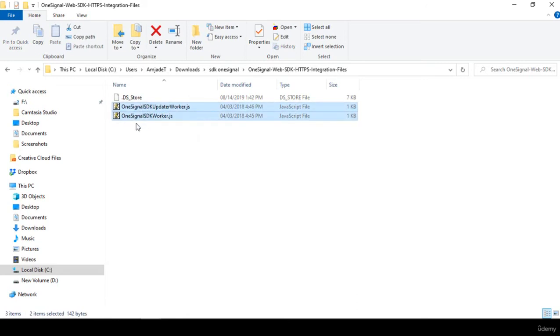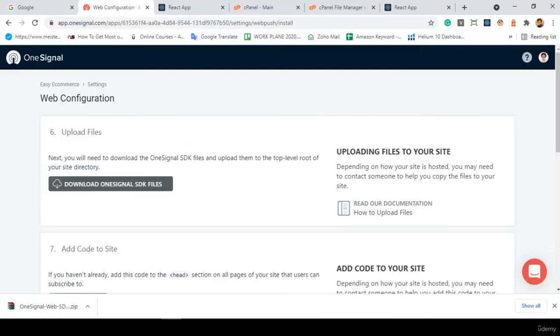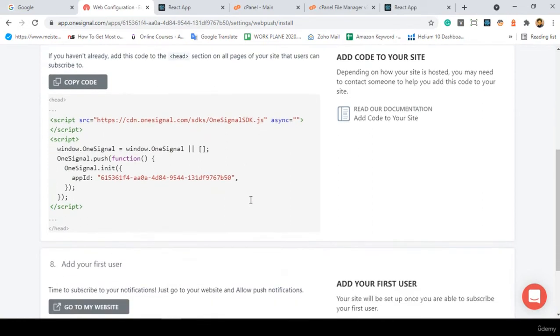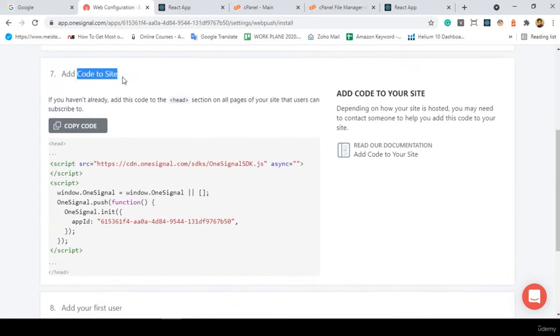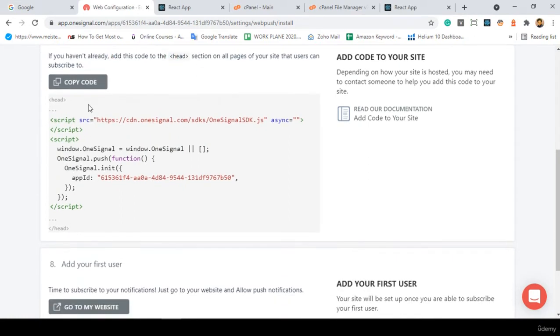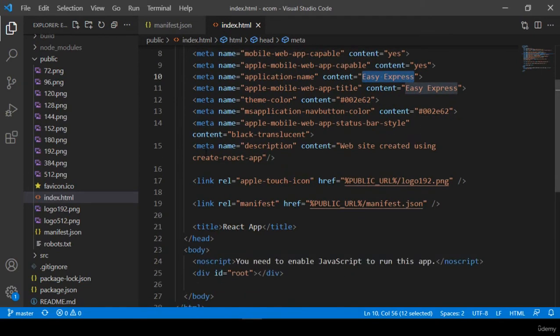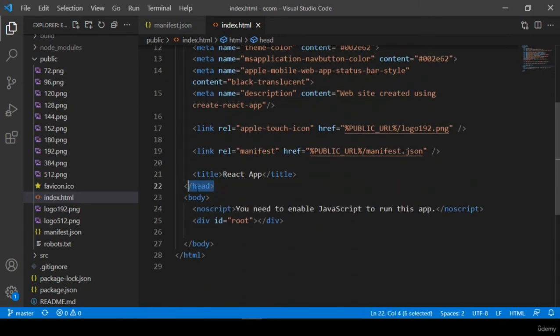Before upload, I also want to add our next step. Right now we don't need this. Our next step is we have to add this code to your site, and if you haven't already, add this code in the header. So I copy this whole code, and in our project, that is the index.html in the public folder, I paste it before this head.